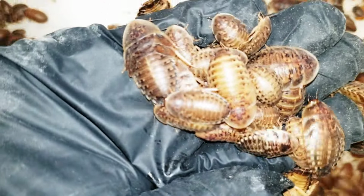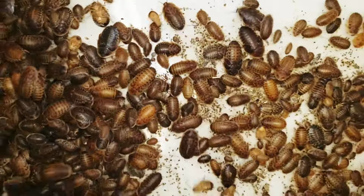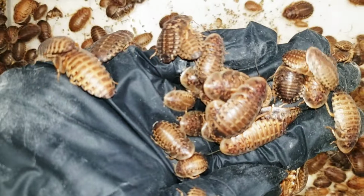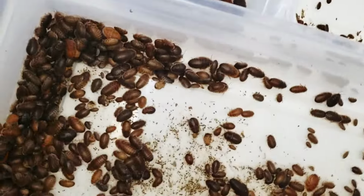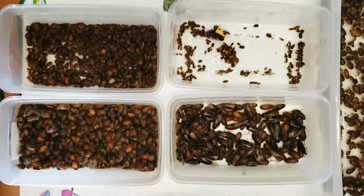Okay, so let's now talk about the nymphs that you're going to be seeing in your colony. You're asking, well, Michelle, how long does it take for them to get to a certain size? They're too small, my reptile doesn't want to eat them. They like the medium size, or they like the large size. So you may want to know how long this is going to take.